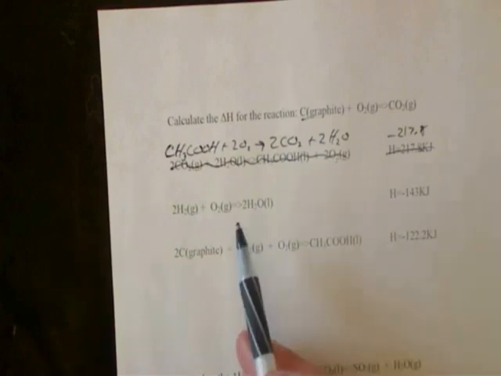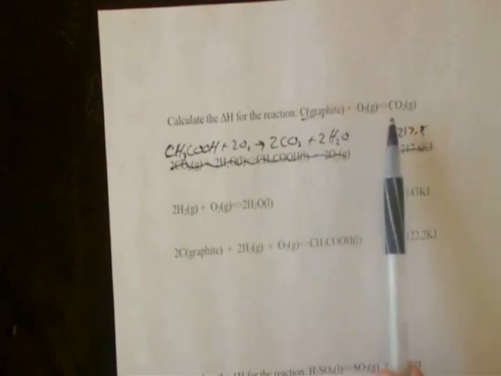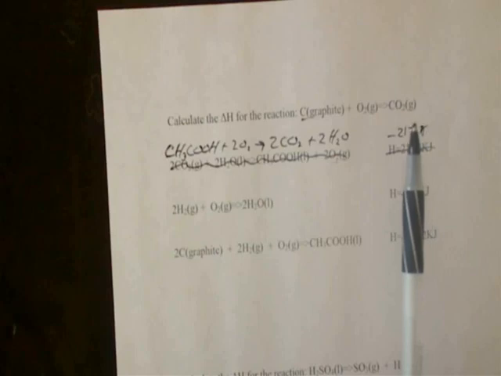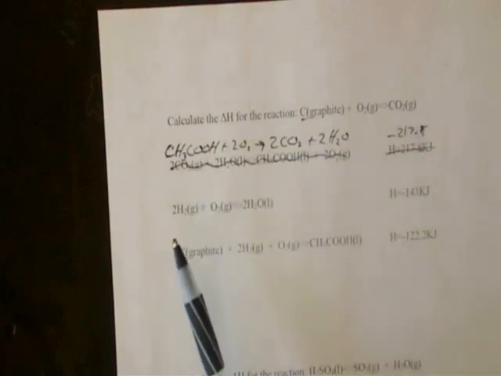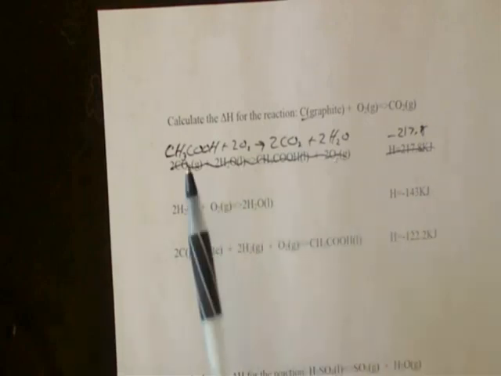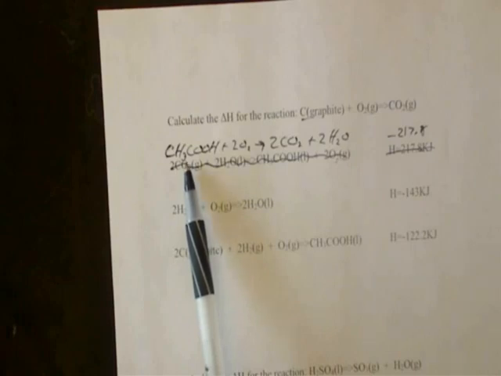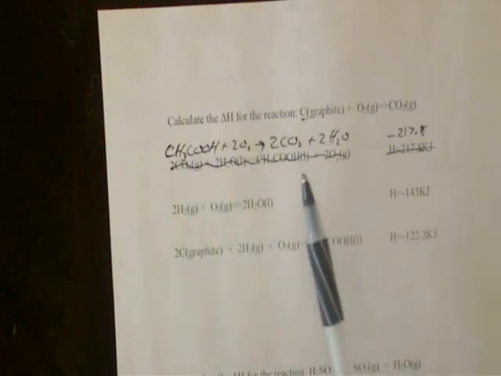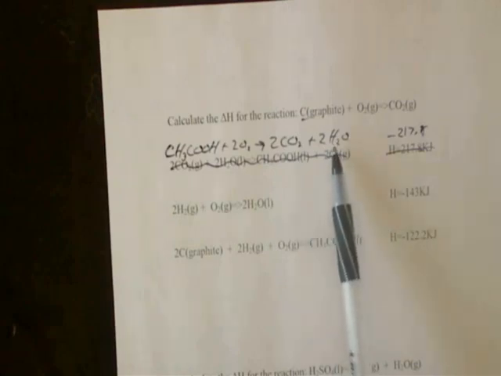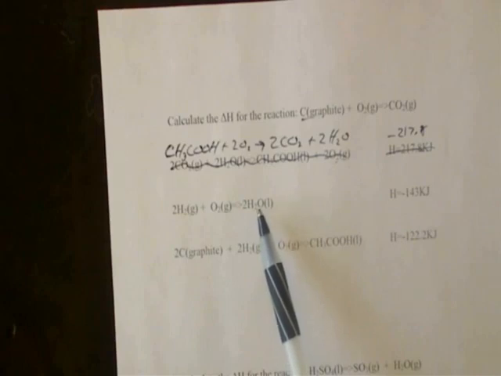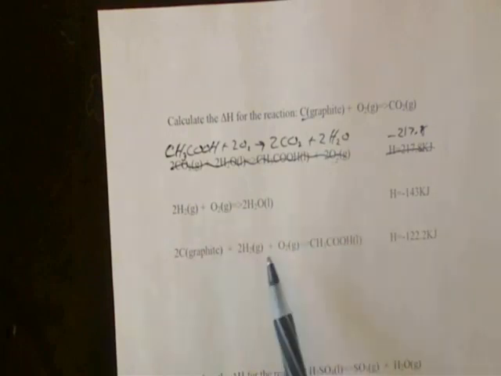Alright. Now we have everything where we need to have it. We need to look at getting rid of stuff we don't want. So up here in this equation we don't want anything with hydrogen in it. And so if you have the same amount of something on the left as you do on the right they cancel each other out. So we have one CH3COOH on the left and one on the right so they're going to cancel each other out. That'll be great. But we have two water on the right and two water on the right over here. And two hydrogen on the left and two hydrogen on the left. So we need to keep this bottom one where it is but we need to flip this middle one so these hydrogens will cancel out and these waters will cancel out.